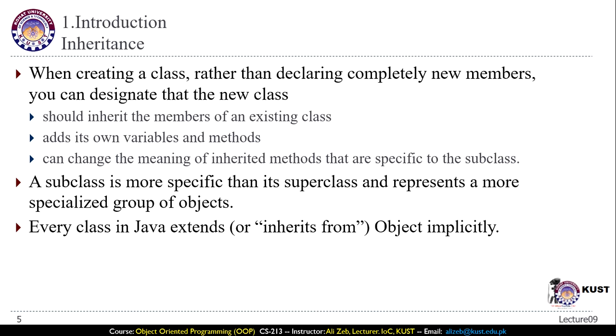Java is a completely object-oriented language, which means that every class in Java is inherited from the Object class implicitly. So far we have been using classes and we were not inheriting those classes from any class, and apparently there was no superclass of the classes that we have been using so far. But what Java does is, whenever we declare a class, it implicitly inherits that class from the Object class.